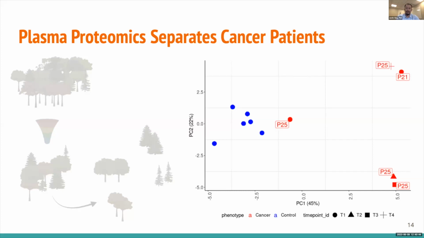The blue points correspond to healthy patients, while the red points represent the two cancer patients, Shirley, which is labeled as P21, and Vanessa, which is labeled as P25. And so we observe that the unrelated healthy donors tend to cluster together. So they clearly have a distinct proteome profile compared to the cancer patients. And notably, the middle time points of Vanessa, which is P2 and P3, cluster together, which indicates the power of this longitudinal profiling and the consistency of a patient's own proteomic profile, which is still similar to themselves over time.